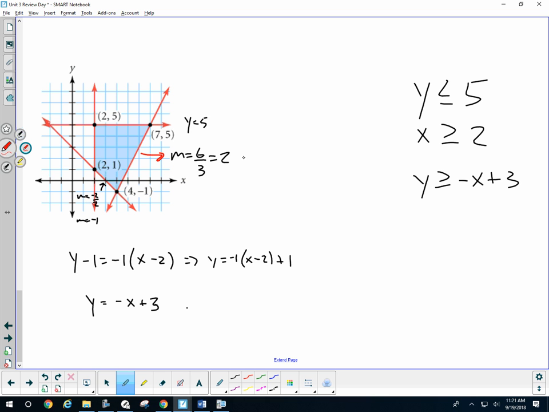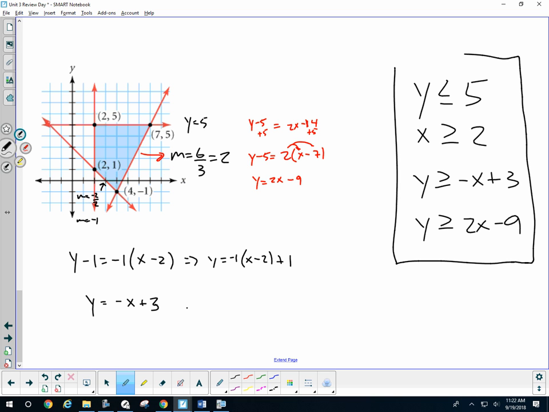That's for this equation. Using the point, say 7, 5, I'd have y minus 5 is equal to 2 times x minus 7. Again, this one is easy enough to solve for y. It's 2x minus 14 plus 5, which is minus 9. If we need to see that work, here's the work. Distribute 2x minus 14, then add the 5 to both sides. Okay, so it's y is equal to 2x minus 9, but where is my shading? My shading is above that. So this is also y is greater than or equal to 2x minus 9. Here's my system of linear inequalities that creates that graph.